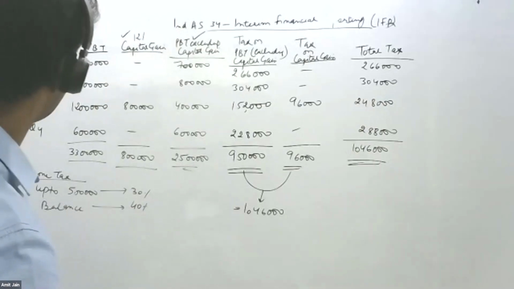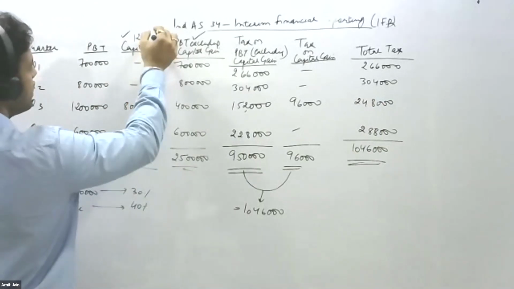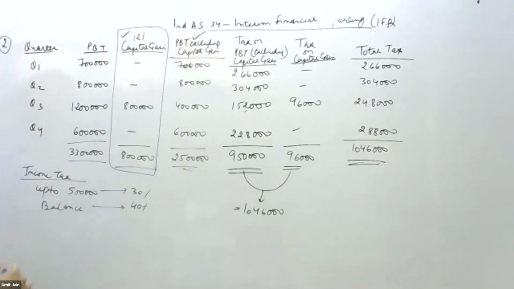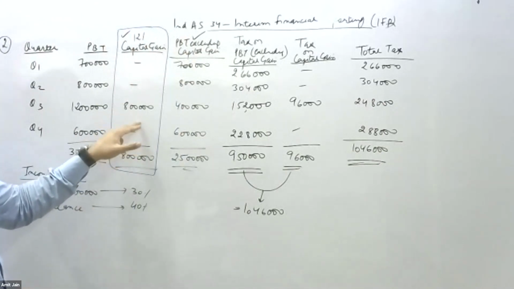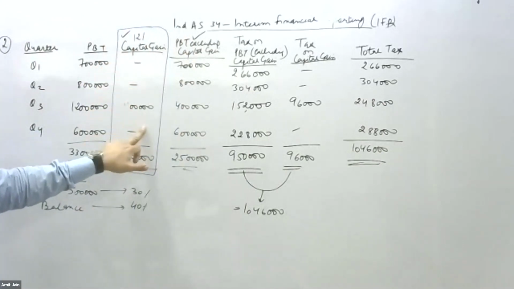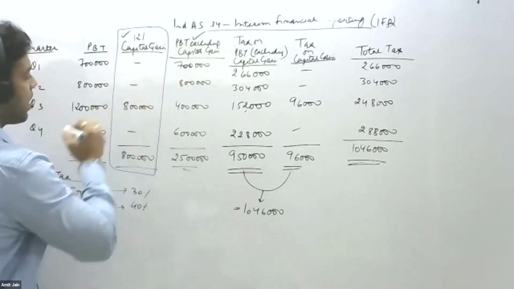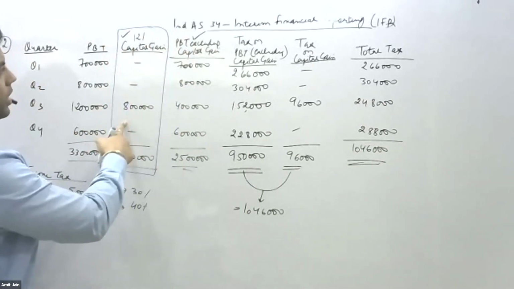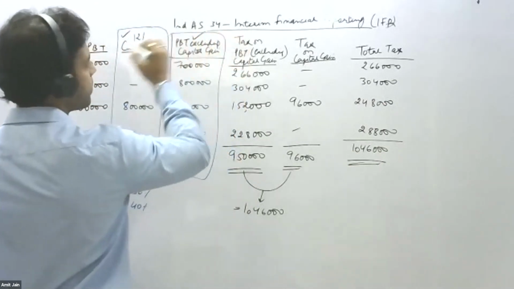Any doubt, any question? So what we have done, guys, first of all, I have separated this column from the normal income portion, right? Why I have separated? I have separated because an additional or differential tax rate is applicable on this income, right? First I have segregated this one, and on the balance portion, I applied effective tax rate, right?